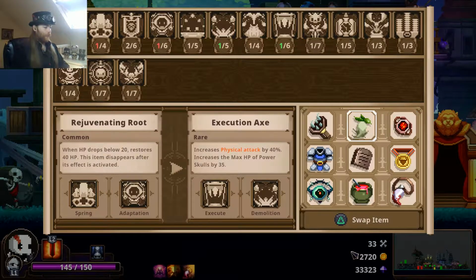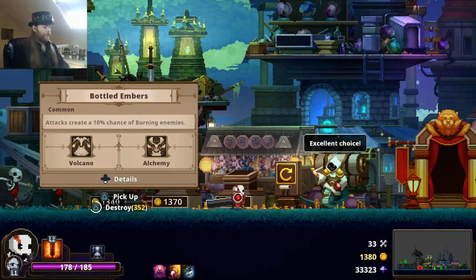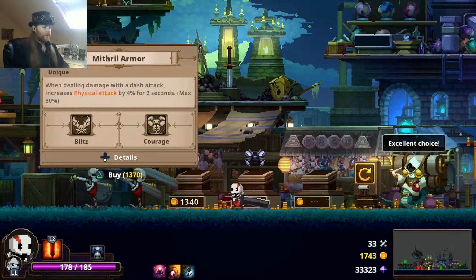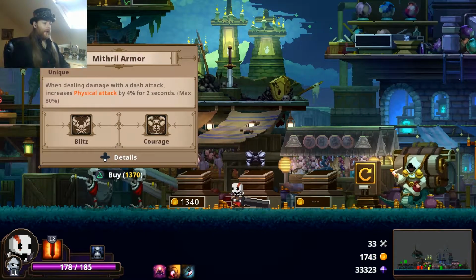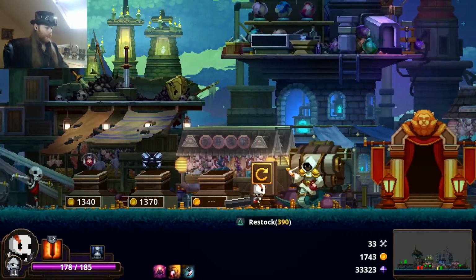What do I want to get rid of? I'll get rid of the volcano. I don't think I need that. When dealing damage with a dash attack, increase physical attack by 4% for 2 seconds. That's useful if I'm playing the pikeman, not so much as this slow ass.